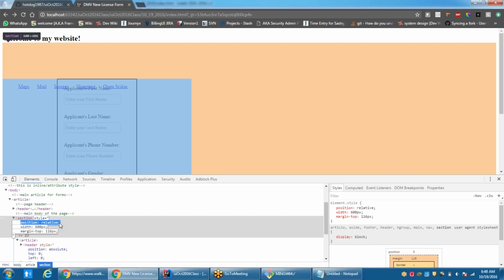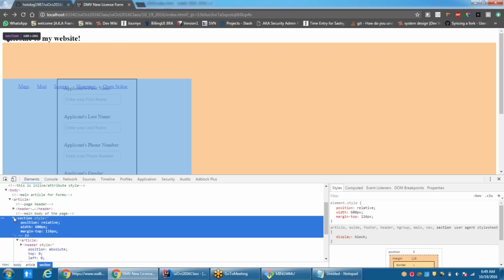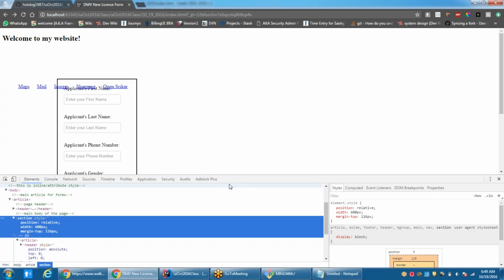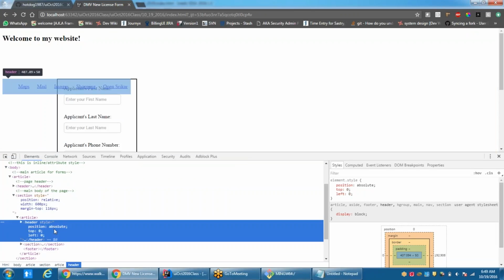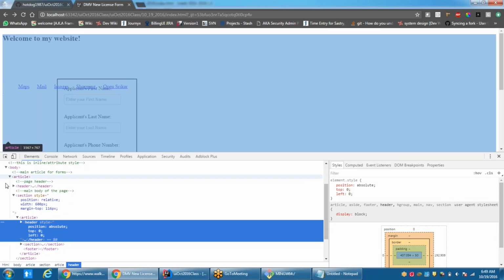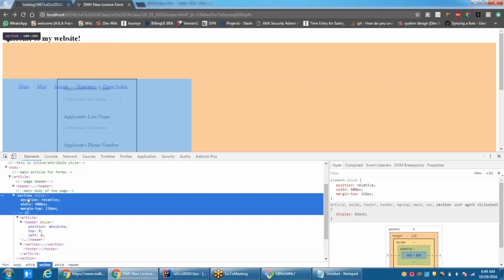If it finds a position relative anywhere within its parent, meaning now this position relative is on this section, right? Now this header has position absolute. Its immediate parent, or in the flow of parents, section is one of its parents.